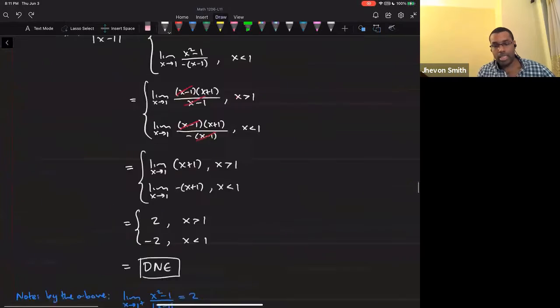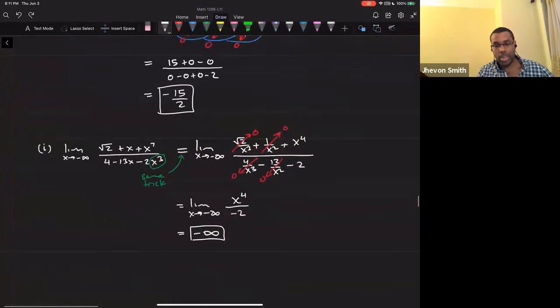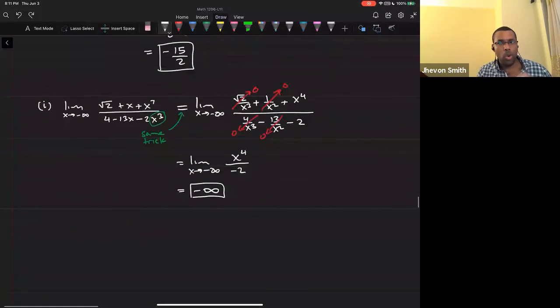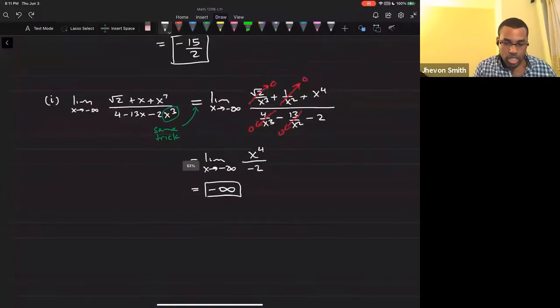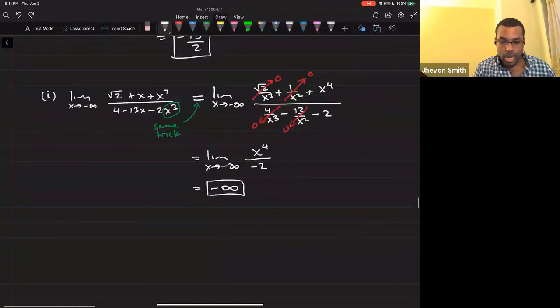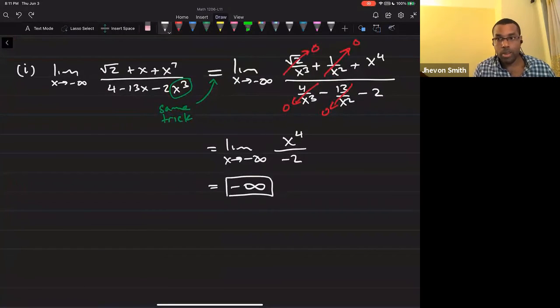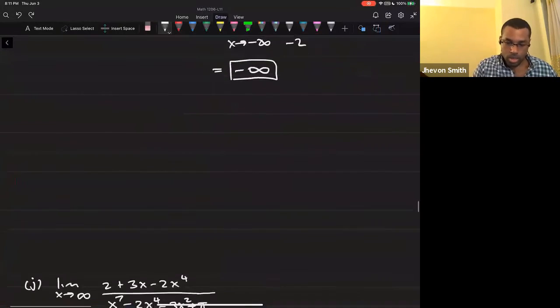But here, with these examples, I'm actually trying to get you into thinking about what are the kinds of conclusions you can make. It turns out that there are not as many possibilities as you might think, and I'm just illustrating all those possibilities. So here, the largest power of x is on top, and it goes off to an infinite answer. So let's look at the other one here.